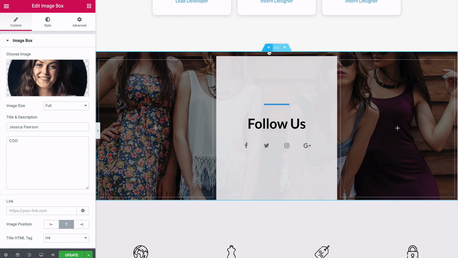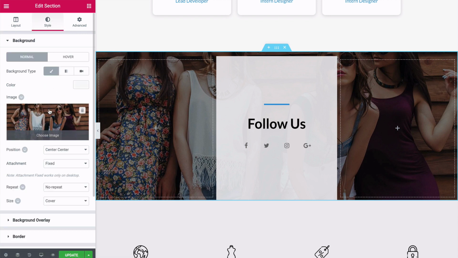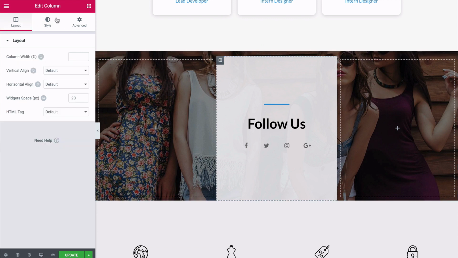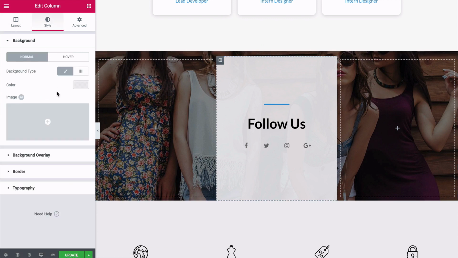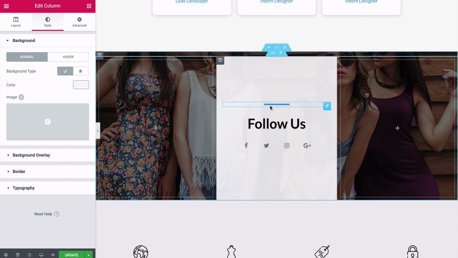But so the background image, you click here to edit that, and then style. So that's straightforward, simple, just like before. And to change this box here, you would click here and then style, and then in color you can change the opacity or the color. See, as I change this, it darkens or changes to a different color. I'm going to just keep it around what it was, and then there's a line again and some text.